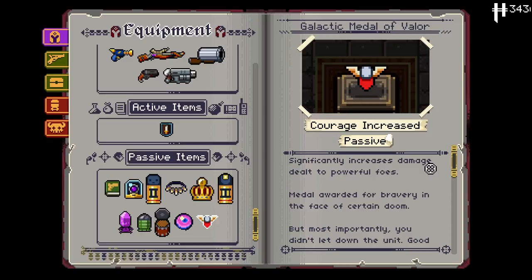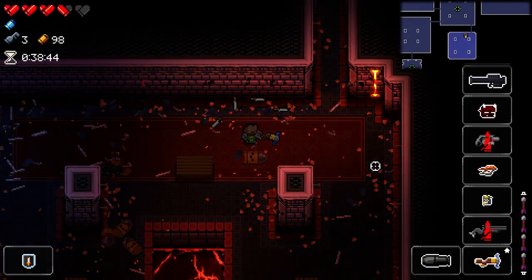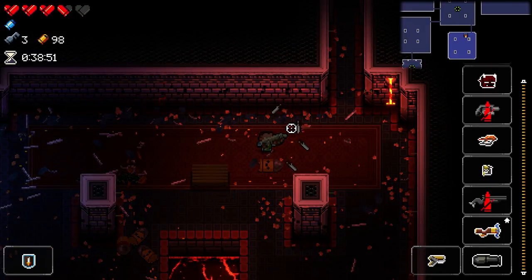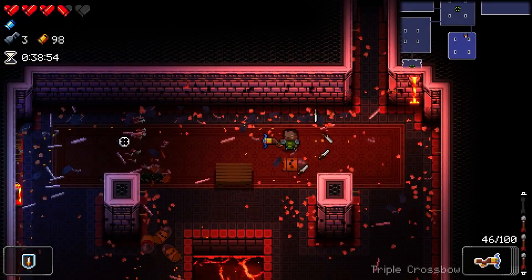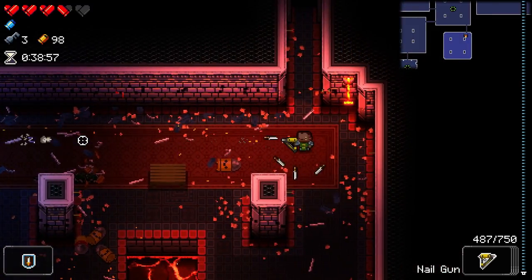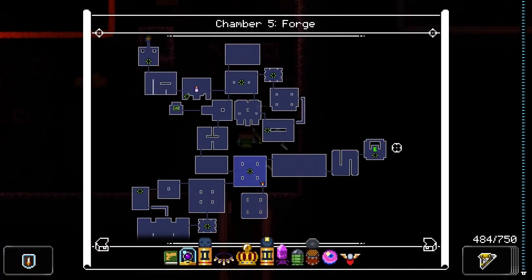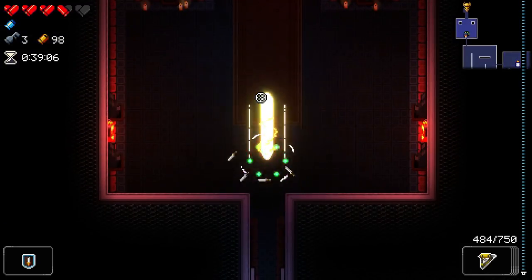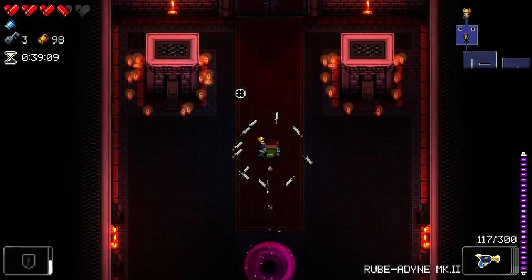Beautiful. Damage dealt to powerful foes. You know what? What does it exactly do? Because I thought it gives you more damage against bosses. 30% more damage to bosses, halves your reload time, halves your shot spread. Huh! So it's like the starter item, but it also gives you bonus damage to bosses. So our spread should be ridiculously thin. It is. Oh! The nail gun's better too. Hold up. Is it good though? I don't think so. I think it's made significantly better.